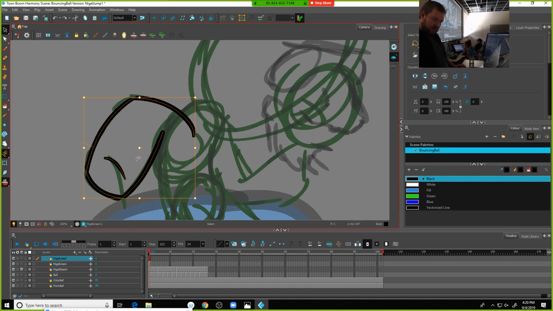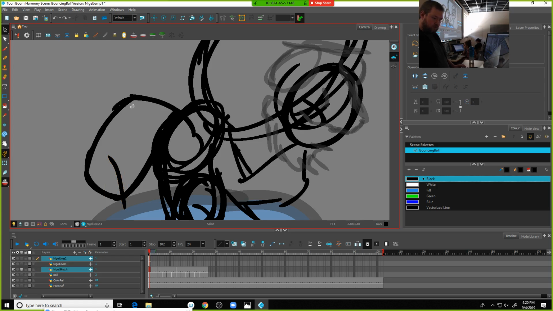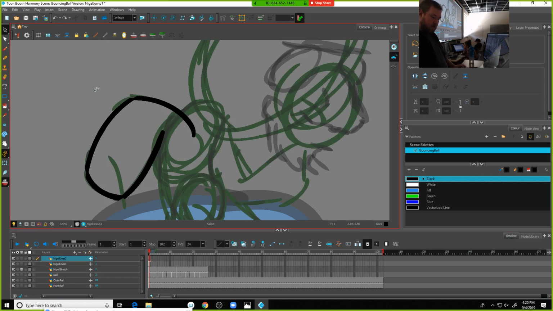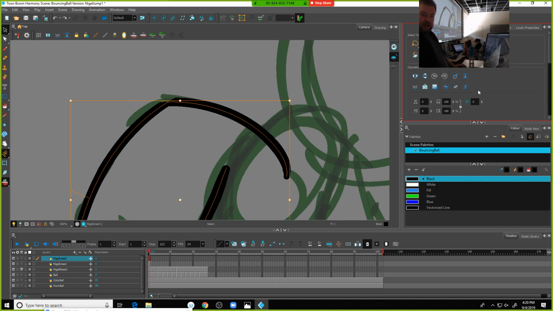There's some settings we can adjust for that, though. I think there's an angle setting in here. Anyway. But the pencil will allow you to do a little bit more of that.